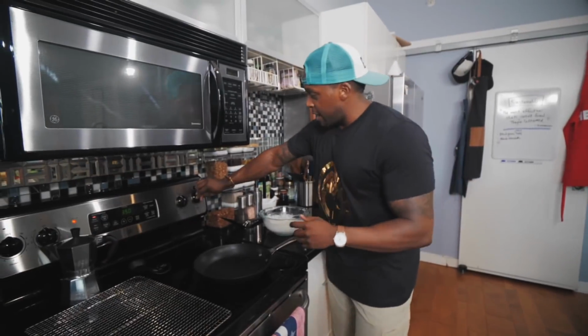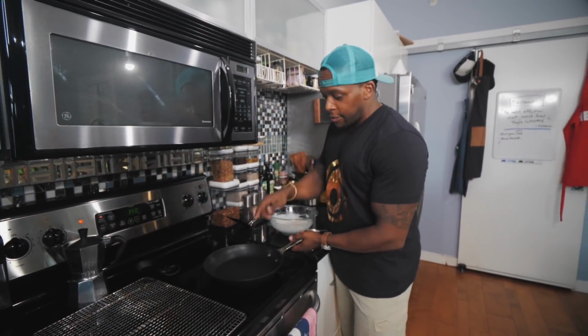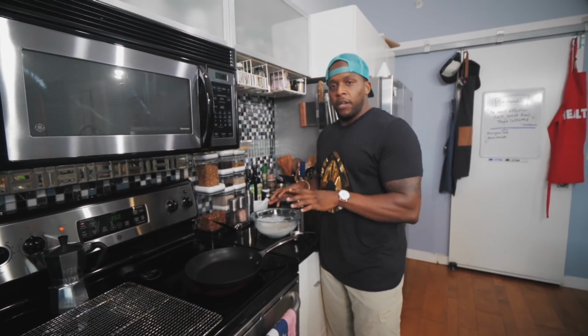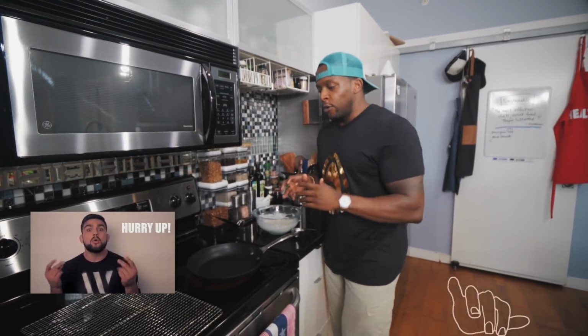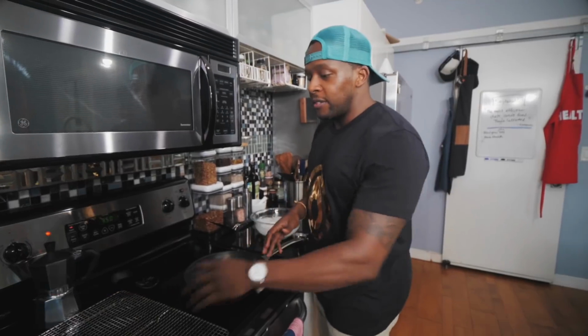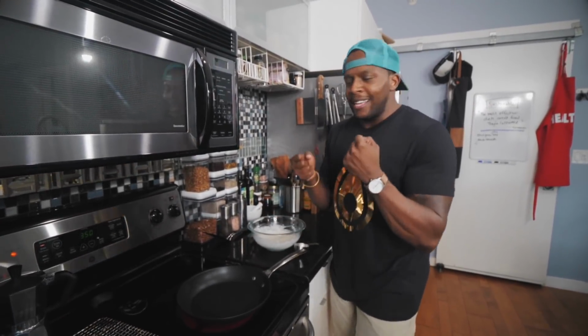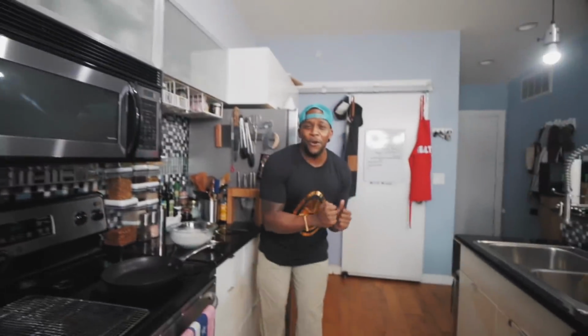All right, so we're gonna set our skillet, a non-stick skillet, on medium heat. And the key thing about this recipe is just patience. So I like to cook mine one at a time. So you're gonna have several of these, but each one we're gonna cook individually and give it that really nice TLC.